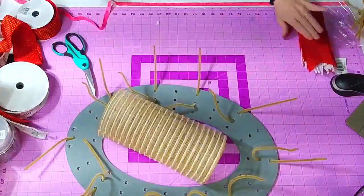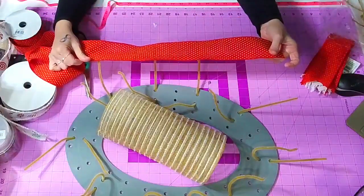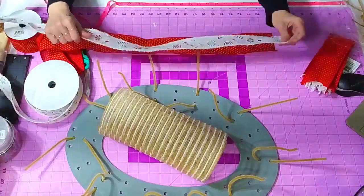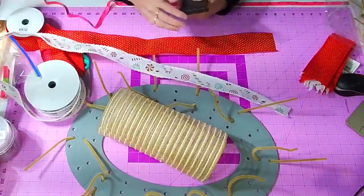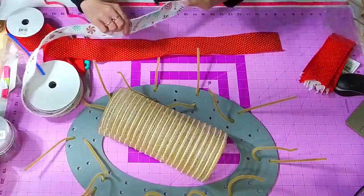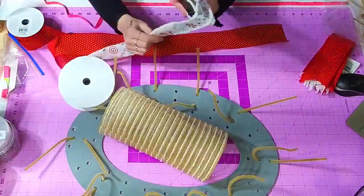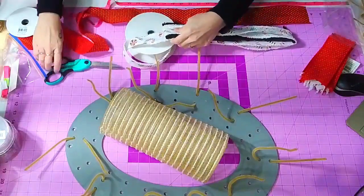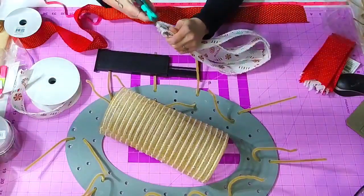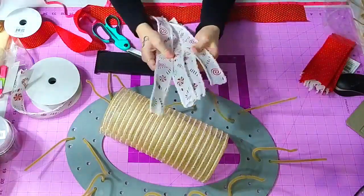So I cut 10 of those, and then we're going to take our ribbon and cut 10 pieces of this red and white 2.5 inch and 10 pieces of this beautiful 1.5 inch snowdrift. Now you could either use your measure buddy, pull your measure buddy out at 14 inches, and you guys have seen me do this many times, and you wrap it. So I'll just do 1, 2, so you pull number 1 all the way out, and that's 14 inches. So 2, 3, 4, 5. Okay, so you need 10. I've already done 5, so I'm doing another 5. Slide your scissors through the end, through the other end, and we've got 5 pieces of ribbon.